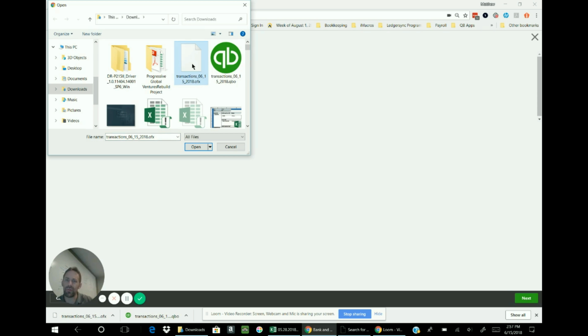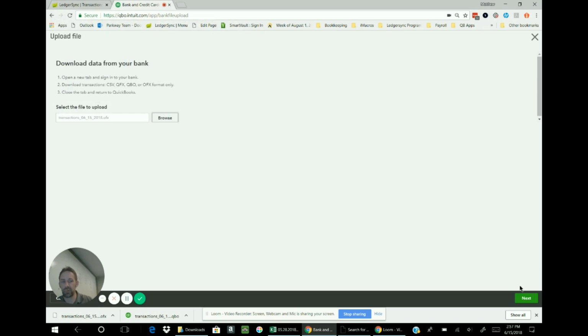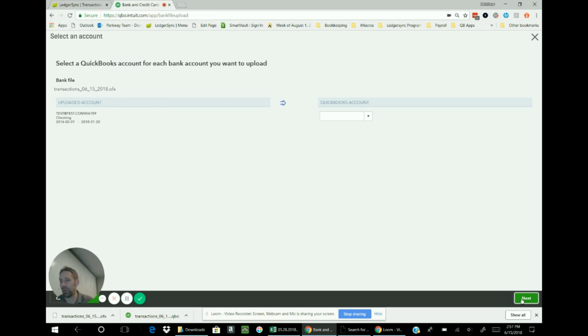I usually use an OFX when it comes to QuickBooks Online. Of course, QuickBooks Desktop only works with the QBO. They're pretty similar. I've always just had better luck with OFX for some reason. So test company, choose our right account, boom, and we'll go next.